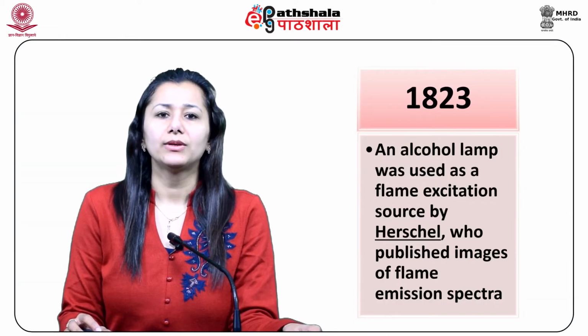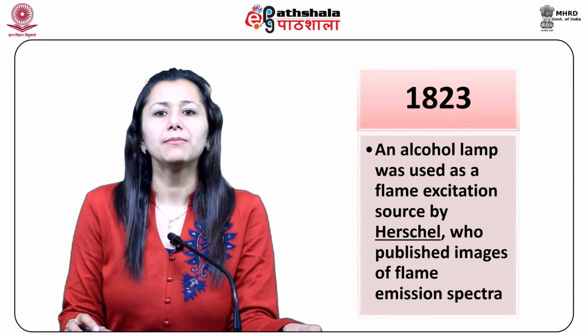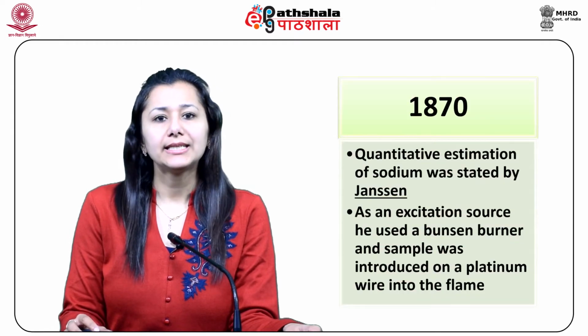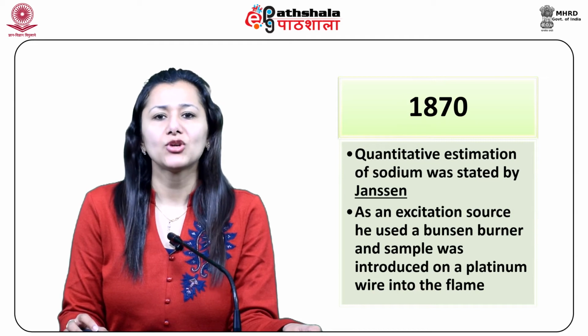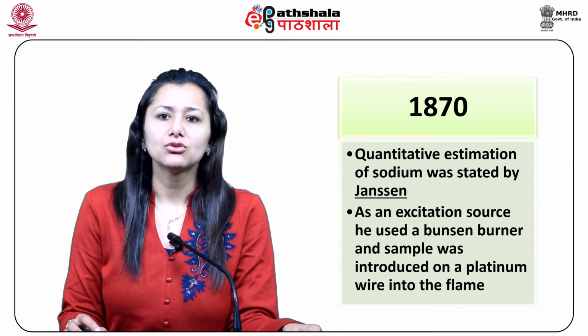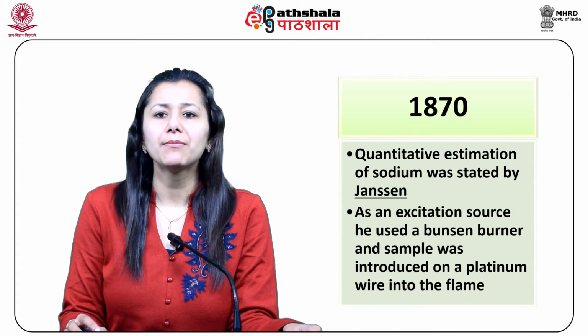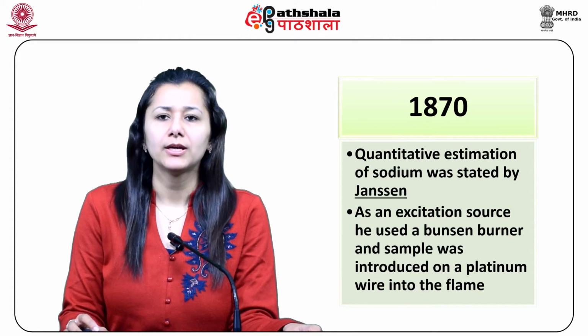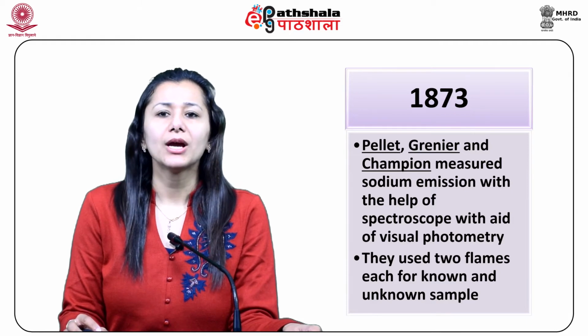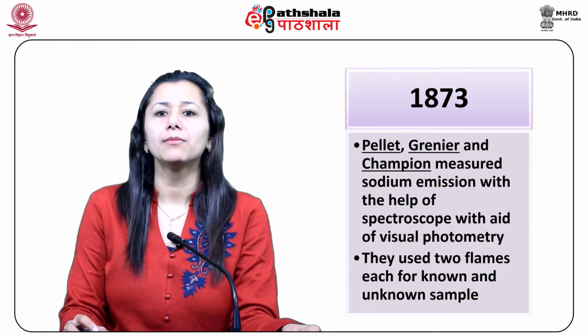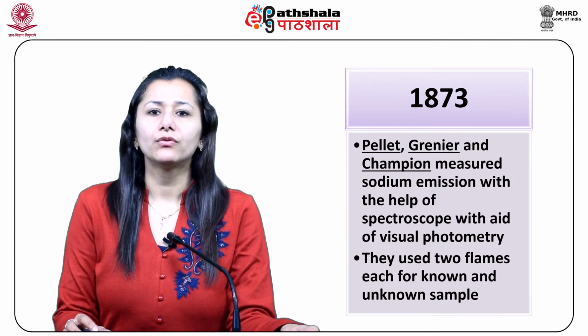In 1823, an alcohol lamp was used as a flame excitation source by Herschel, who published images of flame emission spectra. In 1870, quantitative estimation of sodium was stated by Janssen. As an excitation source, he used a Bunsen burner and the sample was introduced on a platinum wire into the flame.